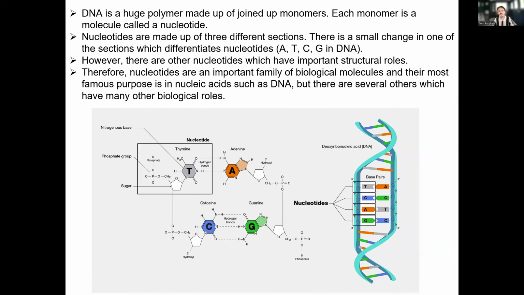So you guys are all kind of familiar with the idea that DNA is this storage of information, a storage of genes. And essentially, it's a huge polymer that's made up of lots of monomers, in the same way as proteins are just monomers of amino acids to make this big polymer of the protein. DNA is just monomers, the monomers of the nucleotides. There are several different nucleotides. You guys are familiar with A, T, C, and G. There's also U as well with RNA.